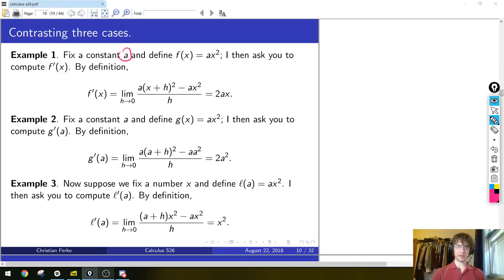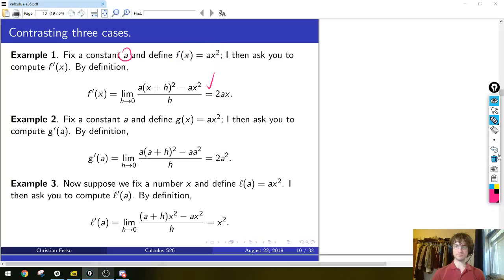So if we do that, by the definition, this means take the limit as h goes to 0 of this function, ax squared, where x is replaced by x plus h. That's the confusing step. We're replacing x by x plus h. Do that, subtract the function with x replaced by x, divide by h, take the limit. We've done this calculation many times. It's twice ax. So that's fine. This is the normal thing you would do just by looking at this and blindly applying the power rule. The derivative of f of x is f prime of x equals 2ax.